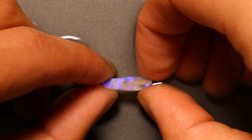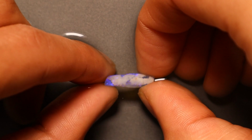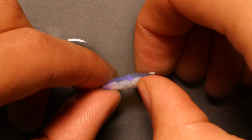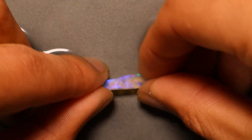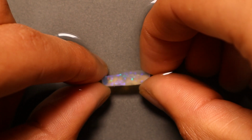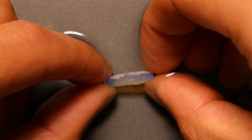Now, if this was a white opal, and we had this nice colour, and we still had this inclusion on the back, there is a chance that it'd be fine. You'd just tidy up the front, just flatten the back a little bit, and it'll just sit there nicely and look beautiful. But because of how crystal clear it is, that back you can see no matter where you've got it, except for like here.